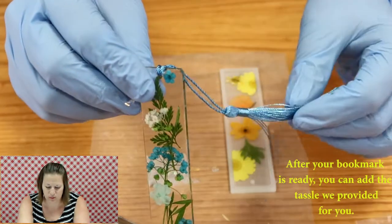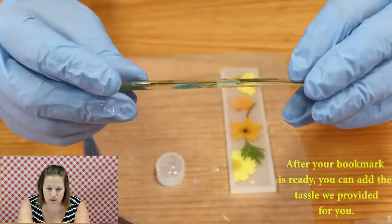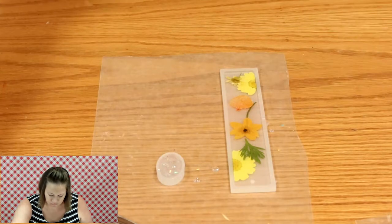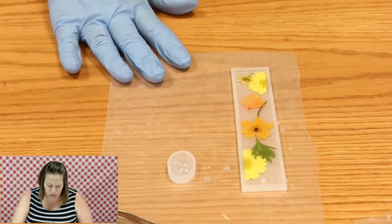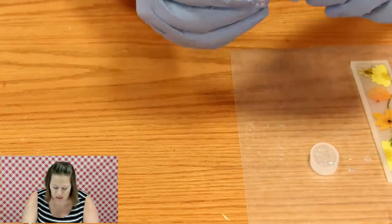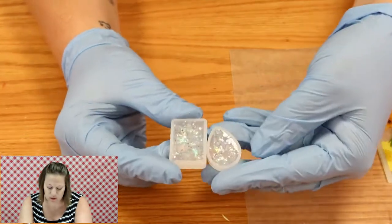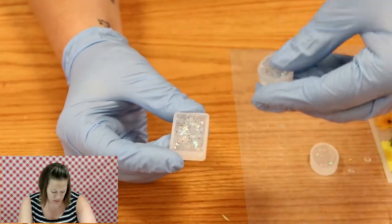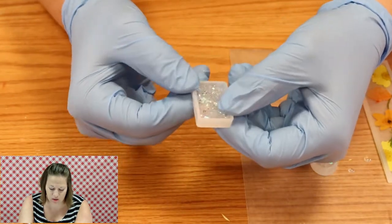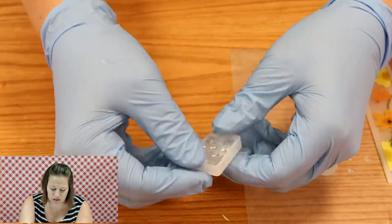So these are pretty cool. We gave you some tassels. And it's going to come out, and it's, let's see, nice and hard. It doesn't move around. And I will show you, I'm going to carefully move this out of the way a little bit. I will show you, I already poured one of these little charms. I've got some different shapes. And once this is hard, all you're going to do is just carefully peel the sides.